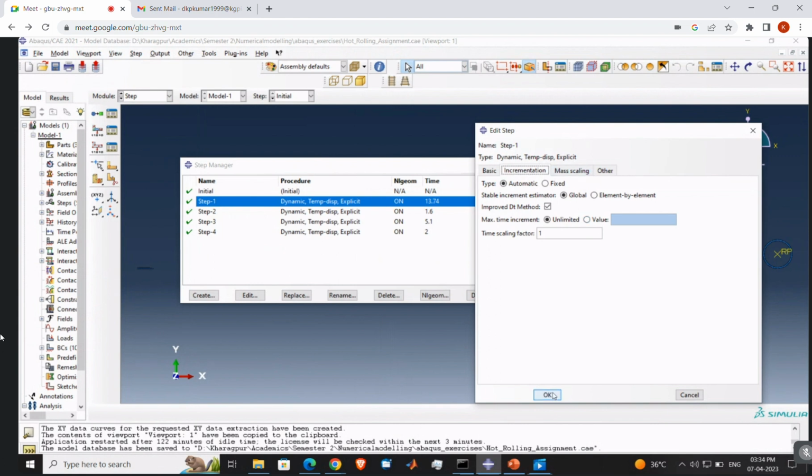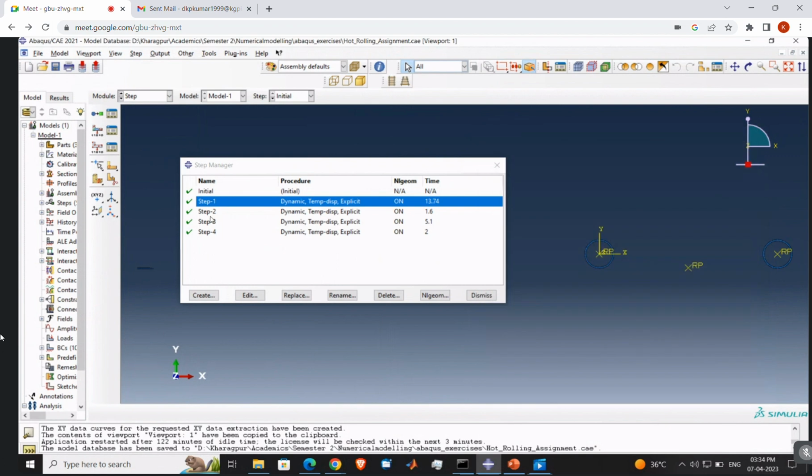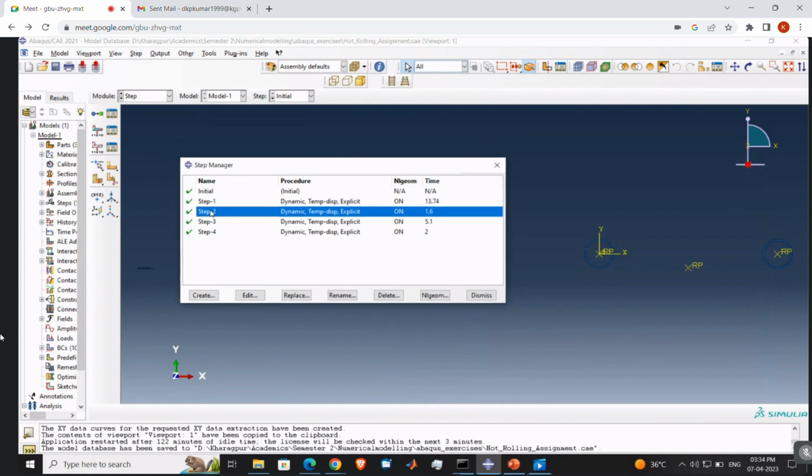Then similarly in step 2, we need to find the interaction time, which is about 1.6 seconds.